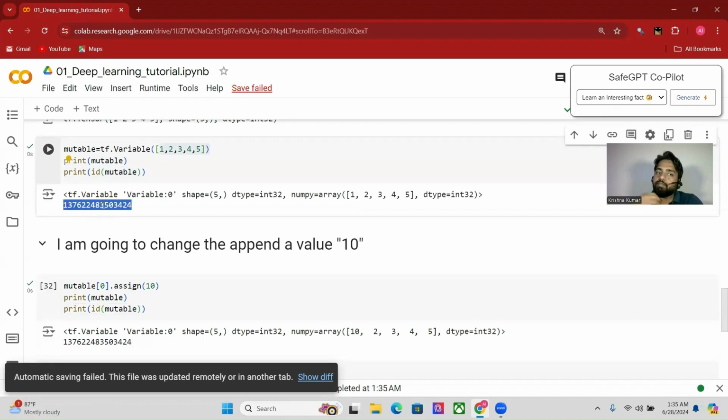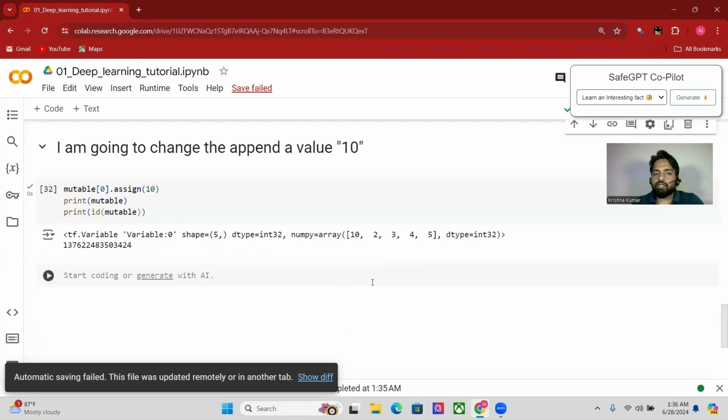So this is called mutable, meaning we can change it. Whenever anybody asks you to create a tensor that should be changeable or mutable, you have to simply use the dot assign operation there. This is how we generally show the mutability concept using tf.Variable.